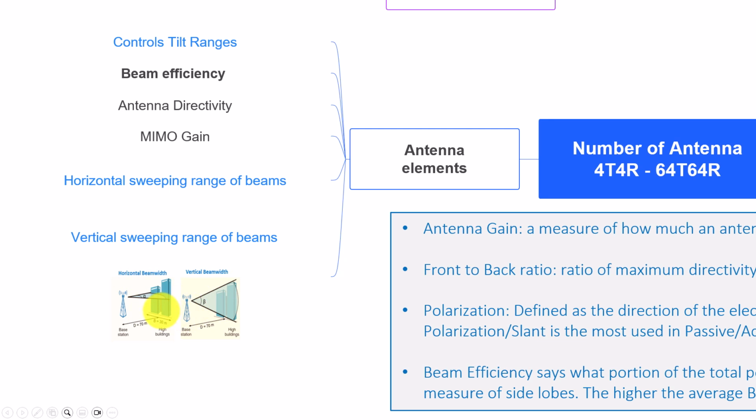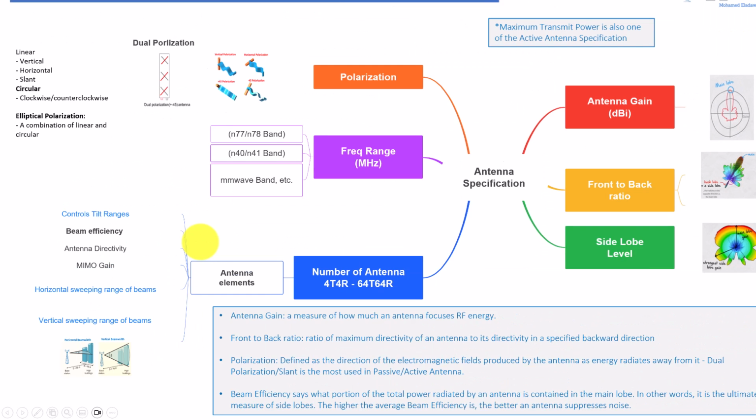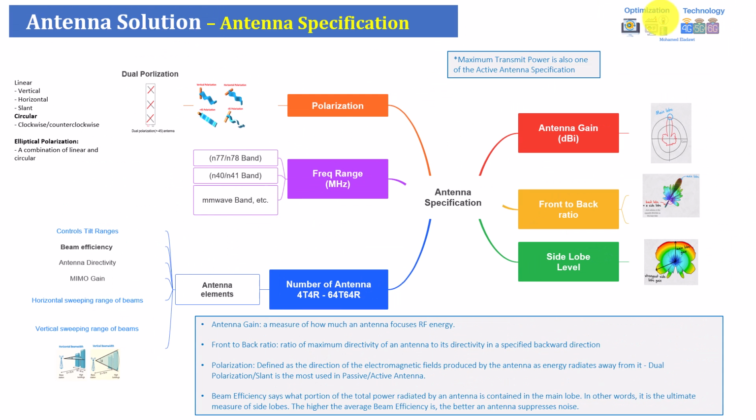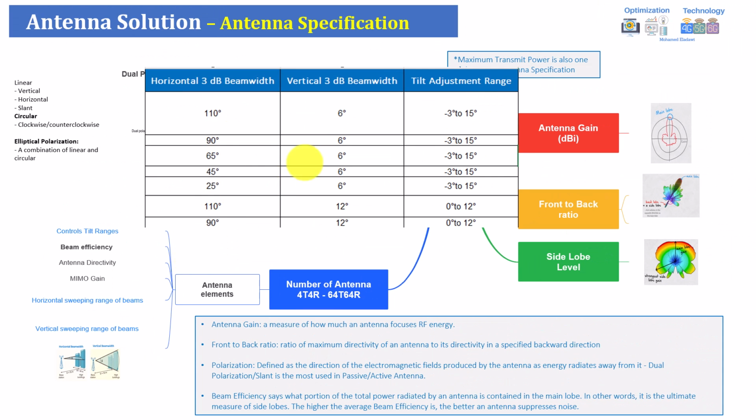Usually in massive MIMO, you can have some ranges, for example, going in the horizontal from left to right by a certain angle, and for the vertical, it's the same, up and down, how much it can move. For each angle of each scenario, you usually have different coverage scenarios, and you want to know what gain to expect for each angle you are going to tune. This is usually how it looks.